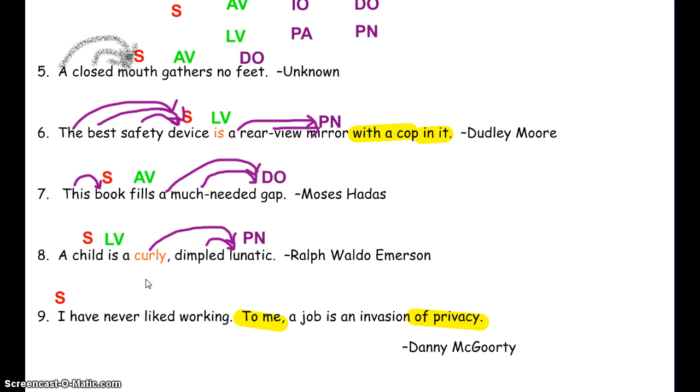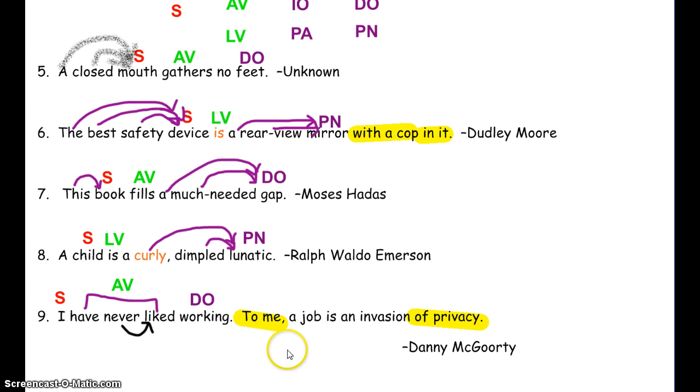Now I'm getting into that confusion again because I see a couple of different verbs. I see have, that was a helping verb that we had to memorize, and I see the verb liked. And I'm a little confused because they're split by this word never, and I know that never was not one of the words that I studied on my list, and I don't think you can "never." So my verb phrase here is actually have liked. And we haven't spent too much time talking about these, but this word here, never, is an adverb. It's describing when I liked it: never. So I have never liked what? I have never liked working is my do. Subject plus action verb plus do.